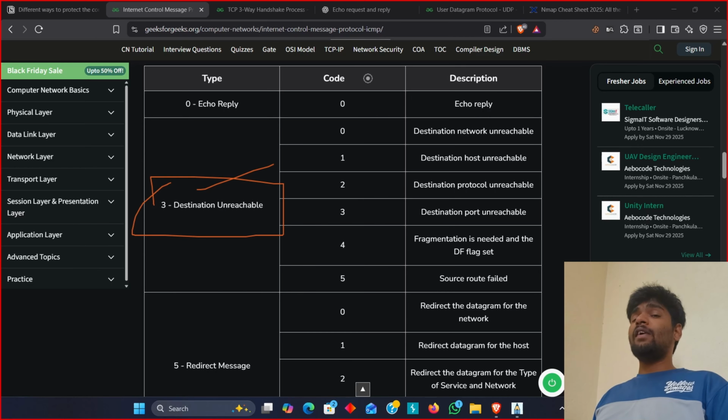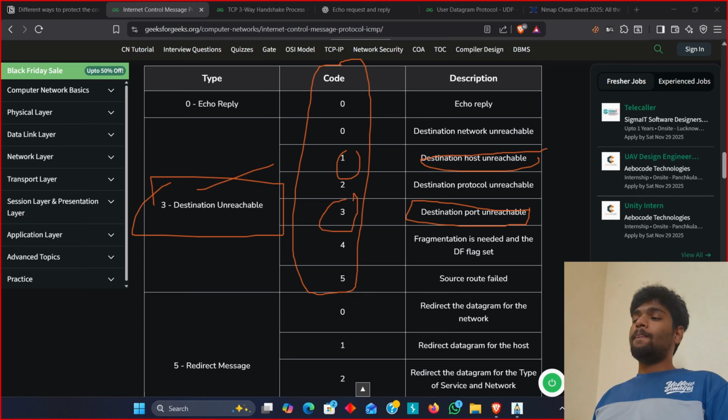And specifically, if you want to know more, we have to check the codes within the type. If the type is 3 and the code is also 3, then we can say that the destination port is unreachable. Or if the code is 1, we can say that the destination host is unreachable.